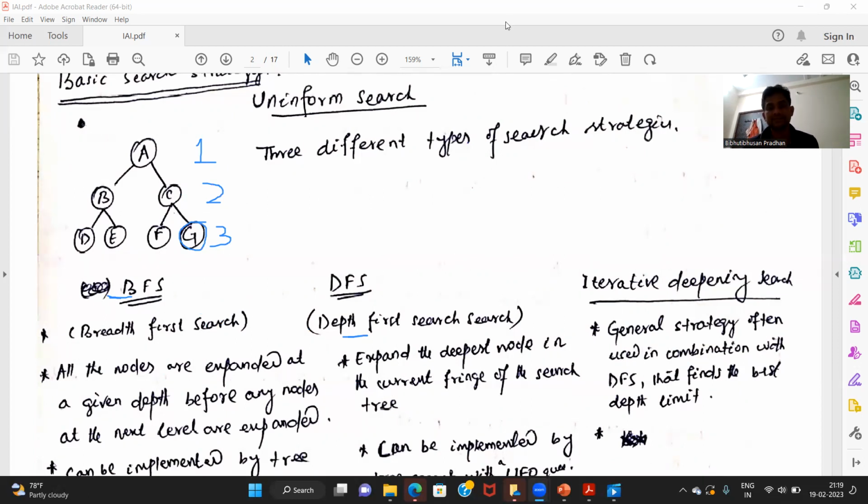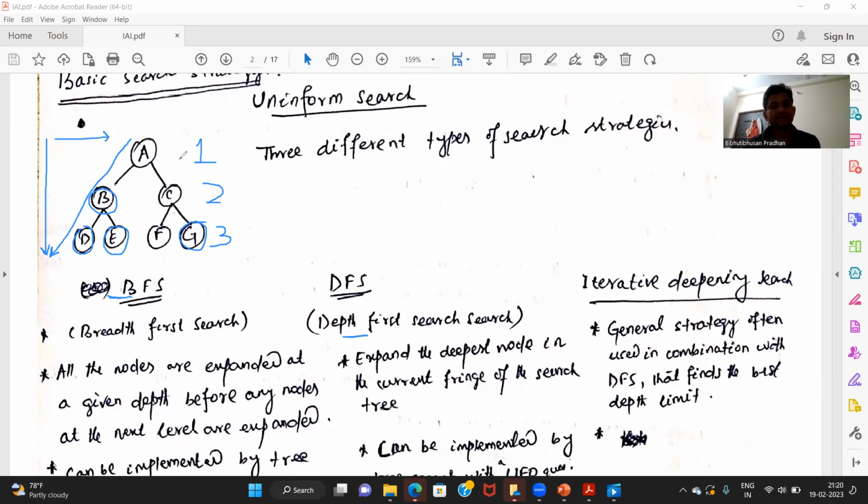So in this depth first search, what will happen? Here it expands the deepest node. For example, instead of going breadth wise, it now travels depth wise. Suppose first it will try to complete this branch. So in this branch, it first goes to the deepest node. What is the deepest node here? The deepest node is E. After searching E, the next deepest node is D, then this branch is completed.